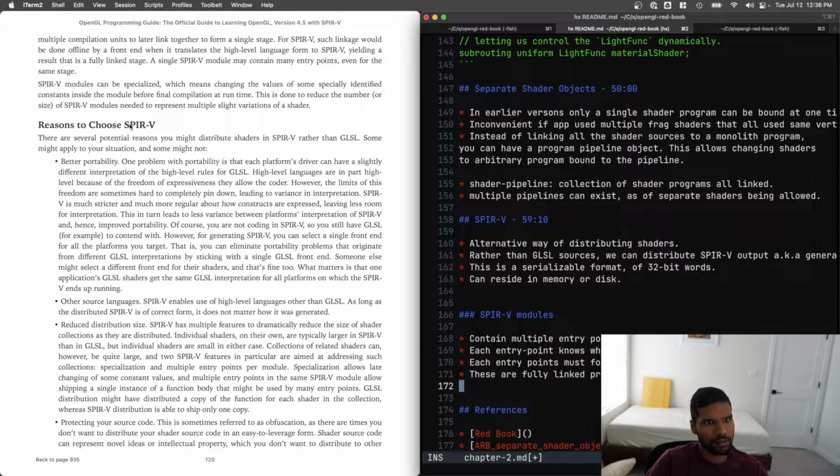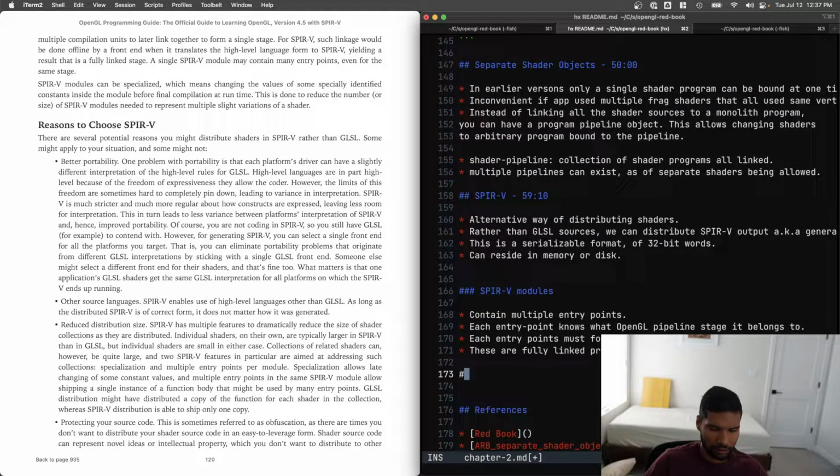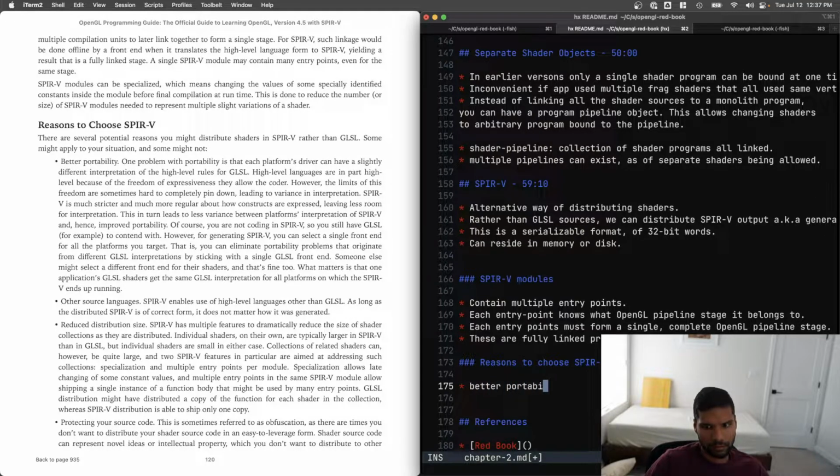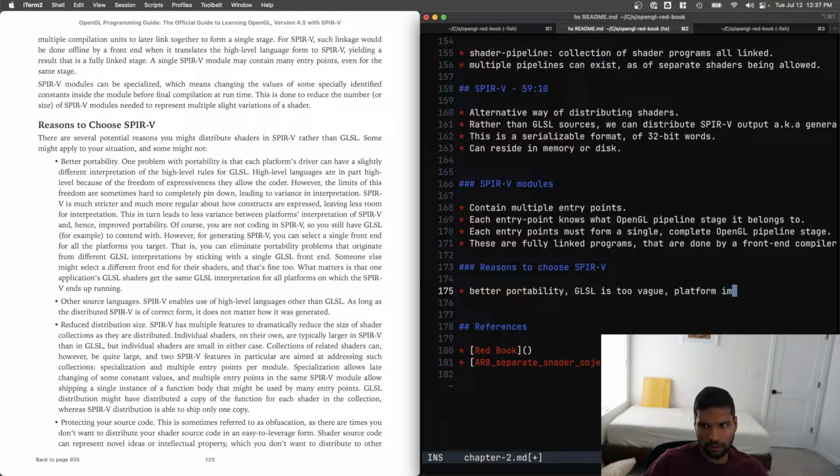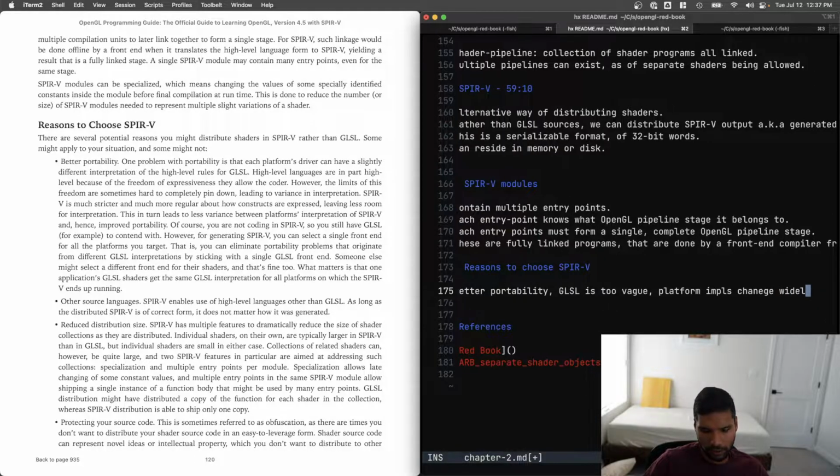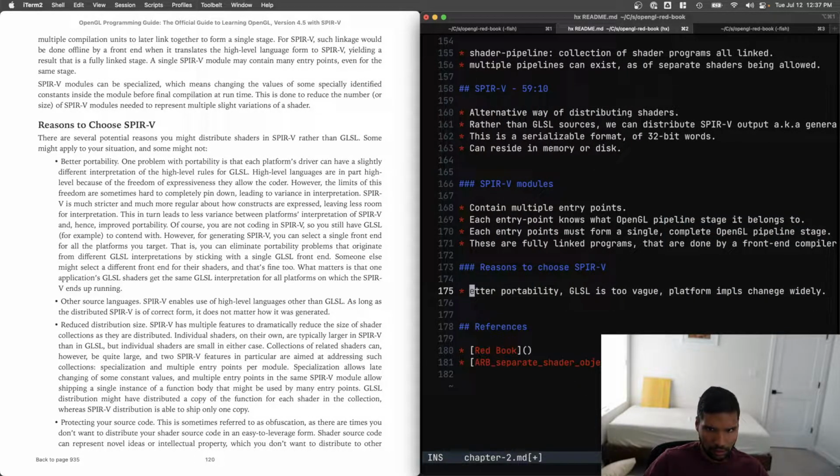Reasons to choose SPIR-V. Better portability. Platform capabilities change widely.